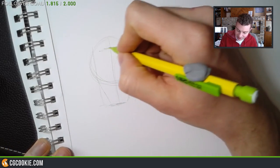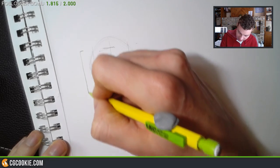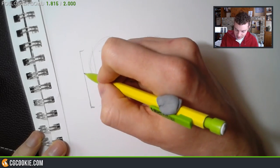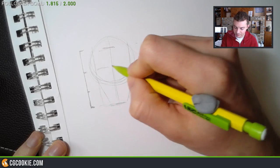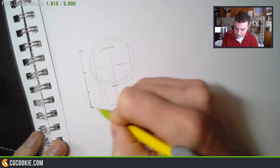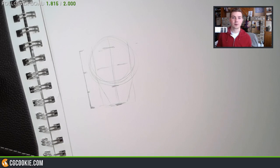Now, essentially, from the top of the forehead to the bottom of the chin, this one I do agree with, though. Basically, it can be broken down into 3 sections. If you break this down into 3 sections, the first line will be our eyebrow line. The second line will be the bottom of the nose. And the last line is the bottom of the chin. The reason this one I do agree with is because typically people have the same sized regions from the forehead to the eyebrow line, from the eyebrow line to the bottom of the nose, and from the bottom of the nose to the bottom of the chin. Generally, these are relatively the same.